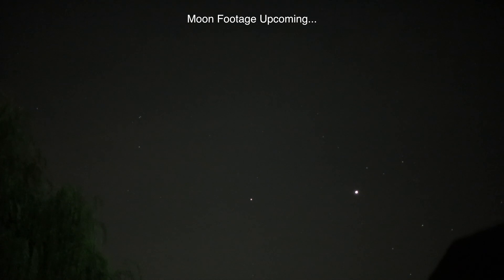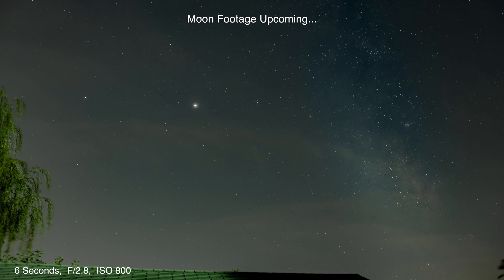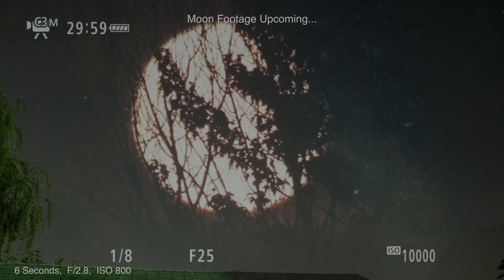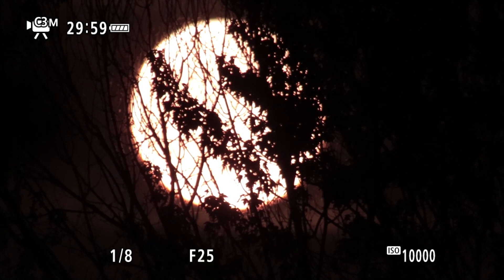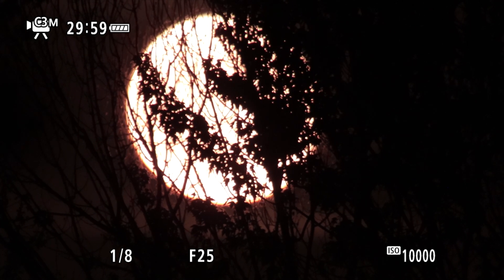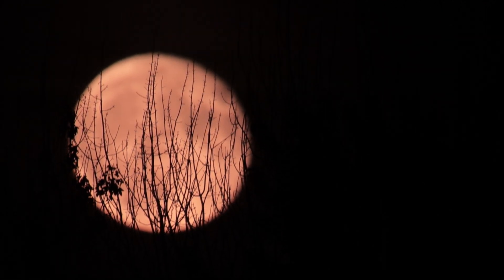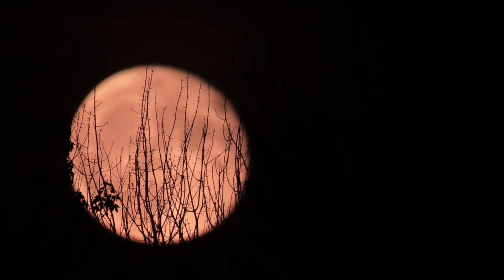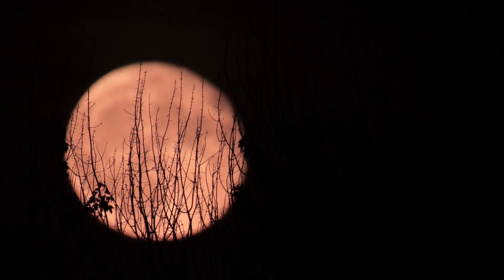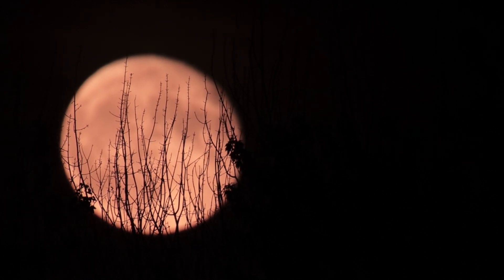Okay, and that'll do it on this partly cloudy and partly clear night up here in Northeastern Ohio. I hope you're all doing well — y'all take care, it's 9:12 p.m. The crickets are loud tonight — love it. Well, look who came out to play — the moon is over in the east-southeast, still stuck in the tree branches, but quite a cool look. Now to the eye the moon is quite yellow tonight, and there are a lot of clouds over in that part of the sky.